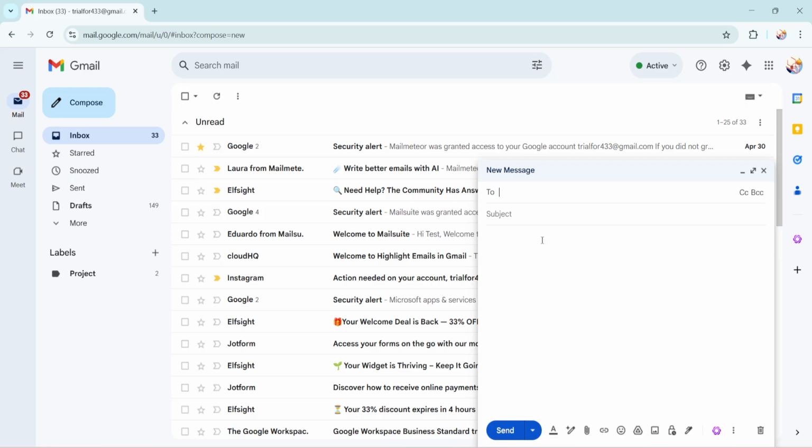To tag someone in your email, focus your cursor in the body of the message where you'd like to include the mention. Once you've decided the perfect spot, simply type the @ symbol followed by the person's name you want to tag. You should see a drop down list appear, including contacts from your Gmail or Google account that match what you're typing. Select the appropriate contact from this list.